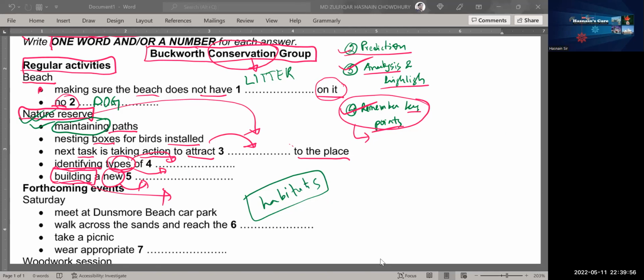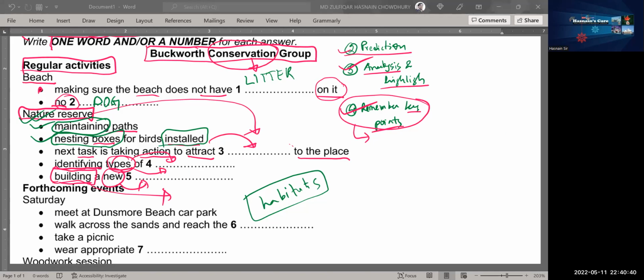There's a lot to do there all year round. For example, because it's a popular place to visit, we spend a lot of time looking after the paths and making sure they're in good condition for walking. I could certainly help with that. Good. And we have a program of creating new habitats there. We've just finished making and installing nesting boxes for birds. So making and installing nesting boxes is done. So two bullet points are already mentioned, and the next is our answer. So be careful. Birds to use.